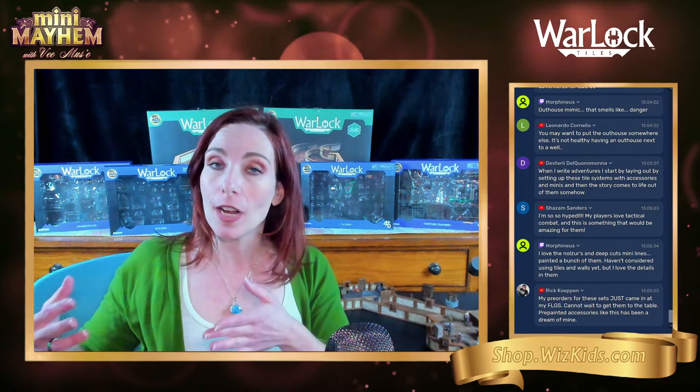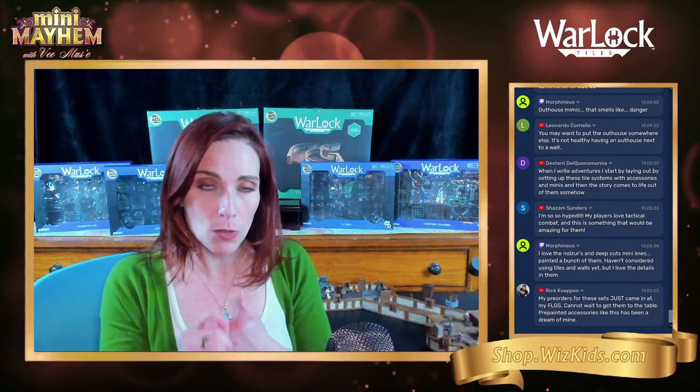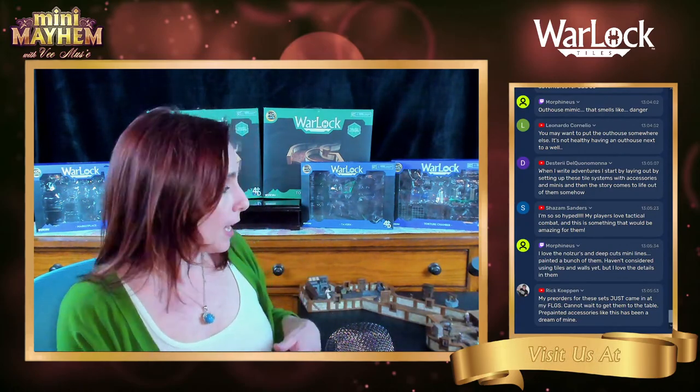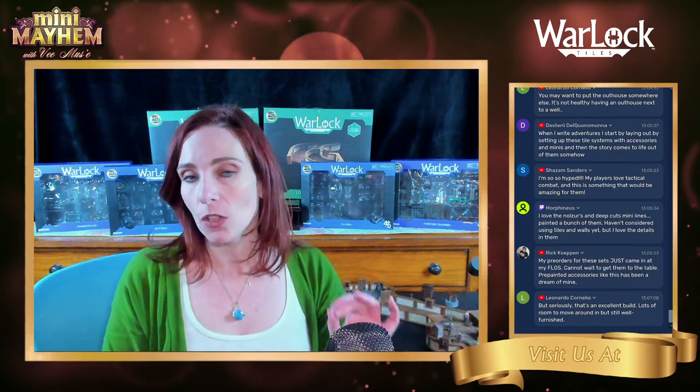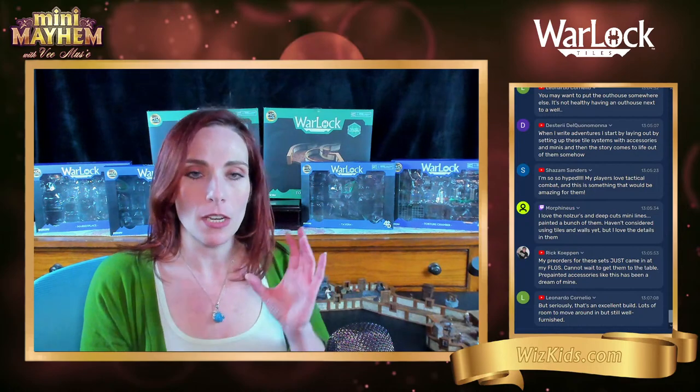So if you're looking for strictly build factors with your warlock tiles, that is where you want to tap into getting your core sets, which are purple, and your expansion sets, which are green. If you want to have fun like I did today, mostly in terms of setting the scene, that is absolutely where you want to get your accessory sets, so you can flesh out and give more depth to your presentation and your terrain build. The accessory sets are $49.99.